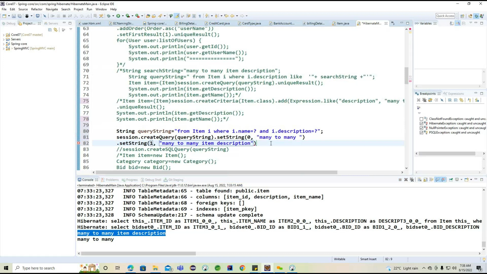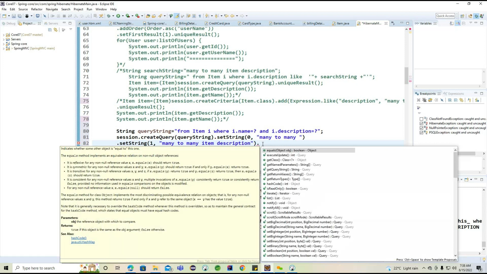Now what is important here: we are creating this query, and this is the query string we are passing. After this, I'm providing the positional parameters. The first condition is in position 0, and the second condition is in position 1. The first one is the name, and the second one is the description. This is the way of writing this condition.